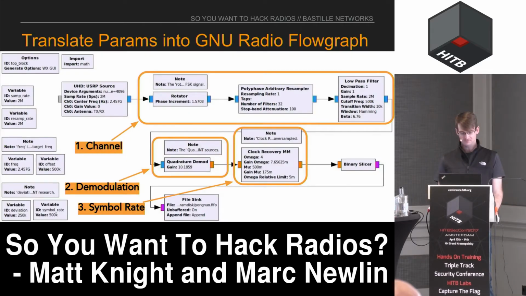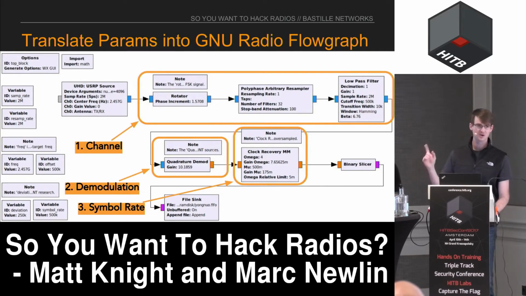Beginning with the flow graph, I came up with this here. It looks horrifying. I'll walk you through it. And this is actually something that's fairly generic. We're going to release this online, and you're going to be able to take this, and just by modifying the variables on the left-hand side of the screen with the values that you'll find through open source intelligence for whatever protocol or device you're researching, you'll be able to use the same flow graph to demodulate FSK signals. And you won't have to touch the blocks, you'll just have to touch the variables on the left-hand side. So it's a lot less scary than it looks.